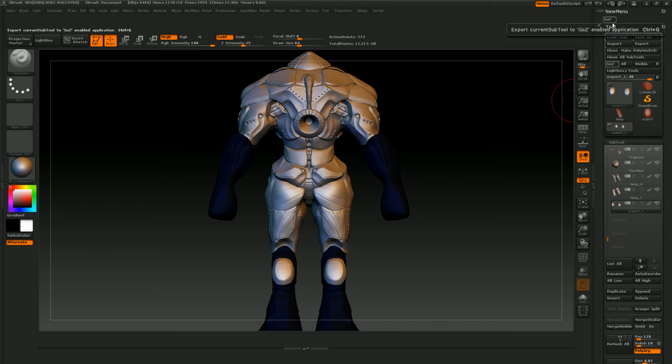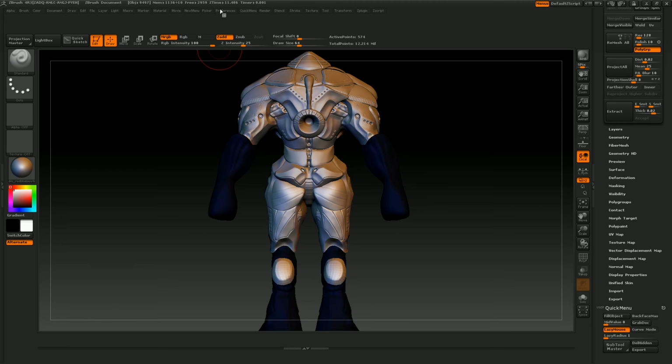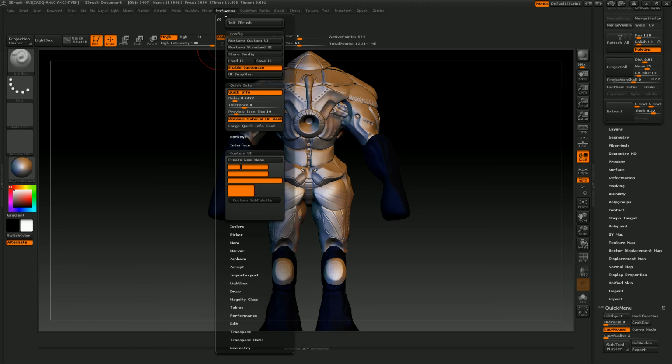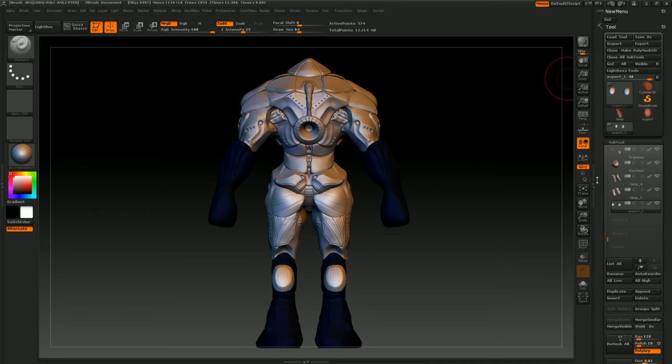And if you want to assign a shortcut to it, then you do Control Shift. Sorry, don't do it yet. Once you've done your customized panel, you just turn off Enable Customize, and I think it's Control Shift.